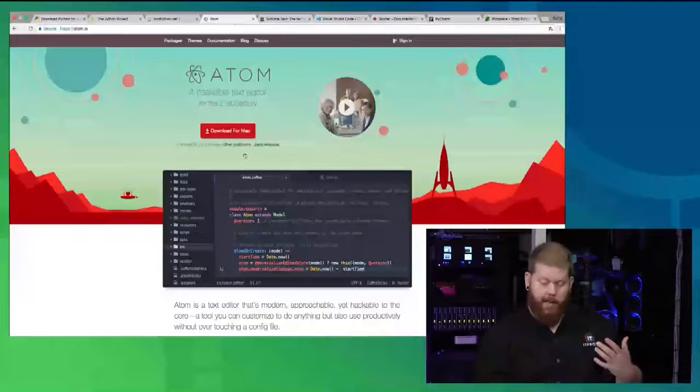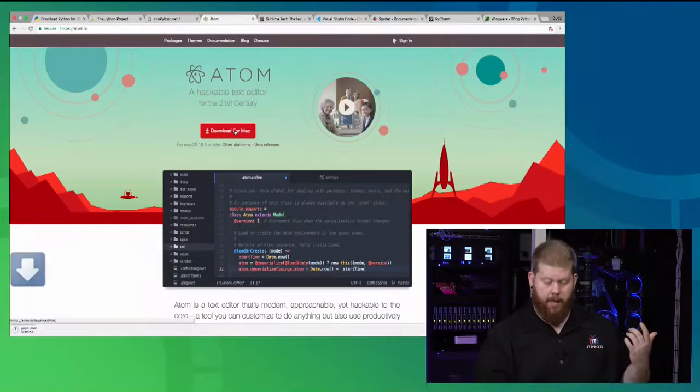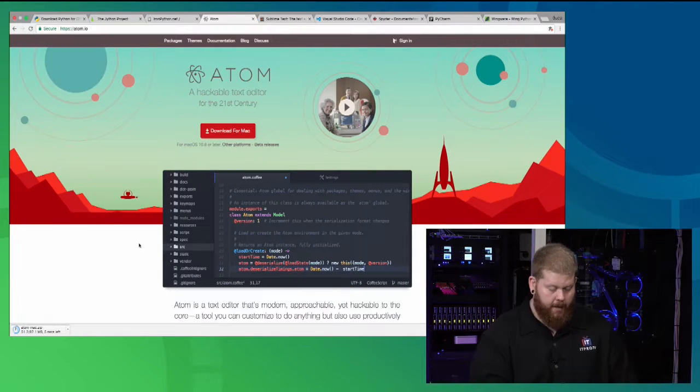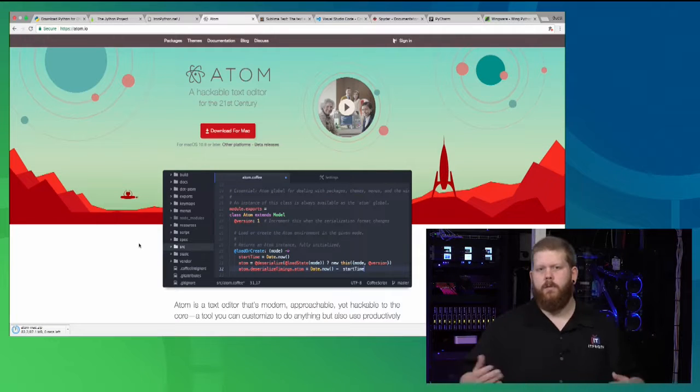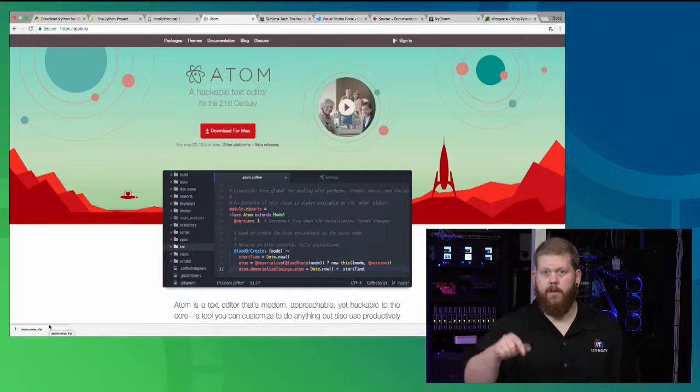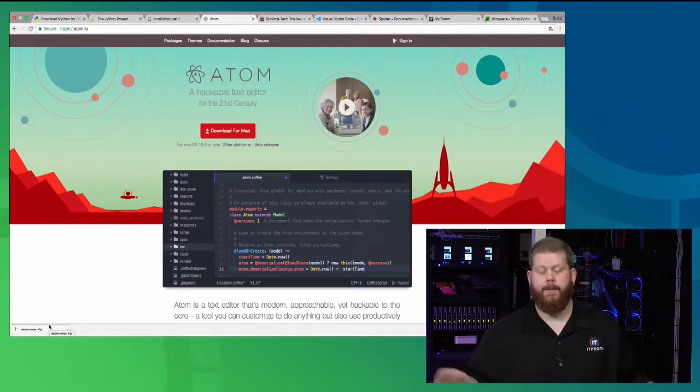Okay, great. Sounds wonderful. So we have our text editor. Let's take a look at which one we're going to use here. If you want to download Atom, then you can click download and it will auto recognize what operating system you're on. I'm on Mac. It's not huge, but it's about 90 megabytes, so it may take a little while, depending on your system, to download. But it's a simple one-click install. On Windows, you click install, and it does its thing, and you're done. On Mac, you just open it up and drop it in the applications folder.